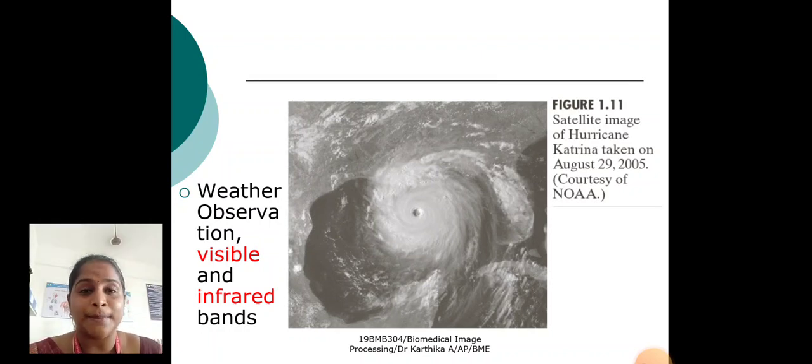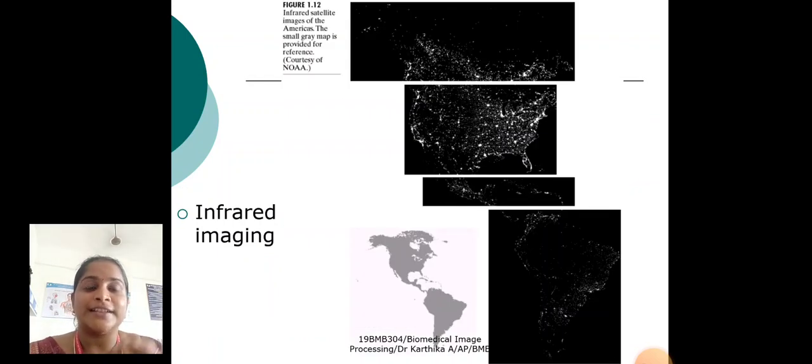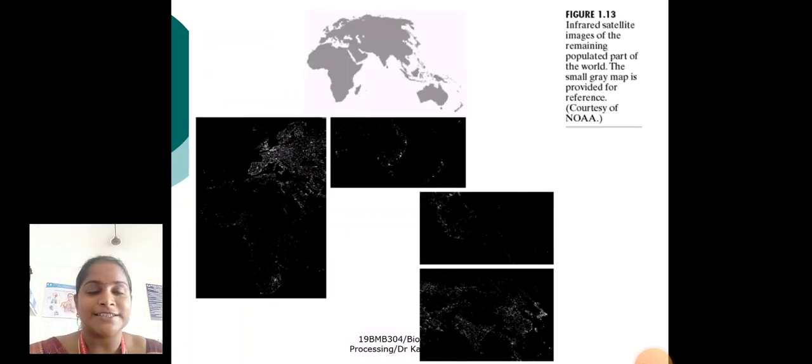This is one of the major applications of Landsat. And then this shows the infrared imaging, which comes under digital image processing applications. Next, the image shows the infrared satellite images of the remaining populated part of the world. The small green map is provided for reference.